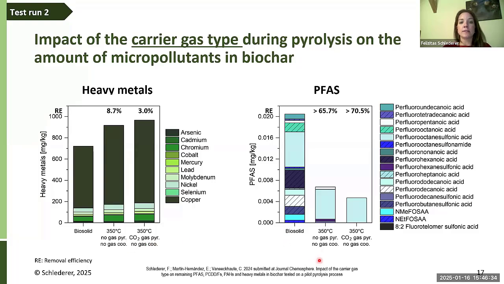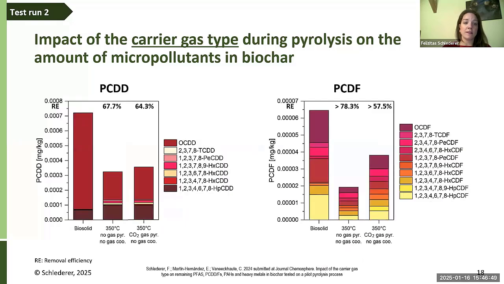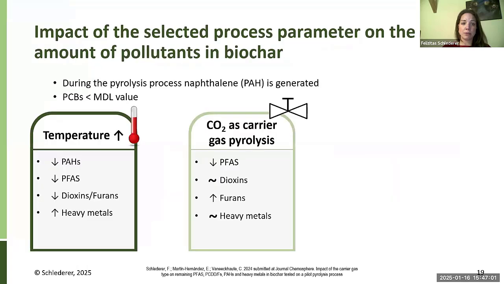For PFAS, it's interesting. We see an increase in the removal efficiency. At the beginning, we have 4 different PFAS components, and we are reducing it to only 1 PFAS component. For dioxin, we see no impact. For furans, we see a slight increase. However, I want to mention that we are working in a really, really low concentration in general. So as a message, what I want to share here is that CO2 supply in the pyrolysis process has a benefit for the PFAS concentration. It's reducing. It's slightly increasing the furan concentration and doesn't have any impact on heavy metal and dioxin.